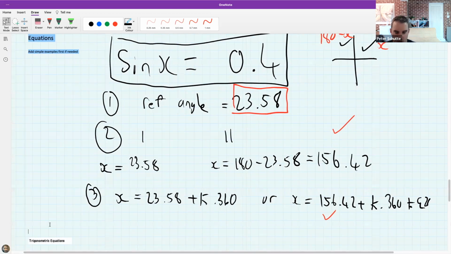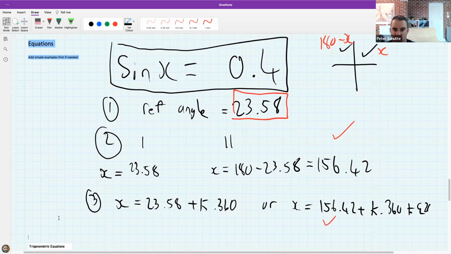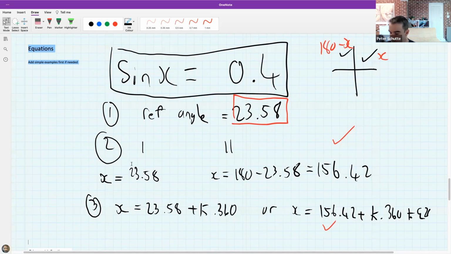So unless there are any other additional questions, there are more complicated trig equations, but what I'm going to recommend is that you go back to the section earlier in the year where we were doing trig and have a look at the way I explained trig equations at that stage, because I did a whole bunch of sessions on them, and it'll be better than me trying to squeeze in too much in this last 2 minutes.